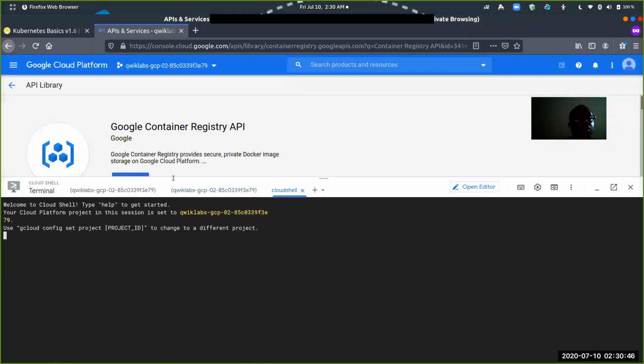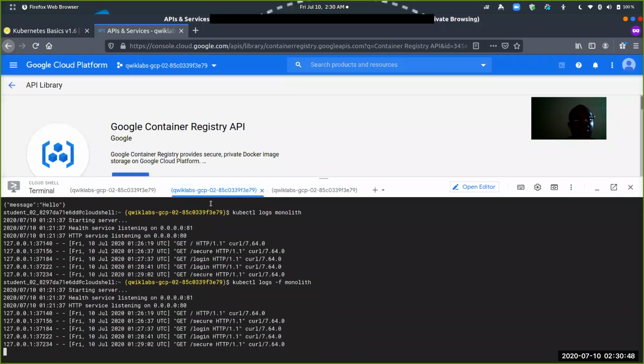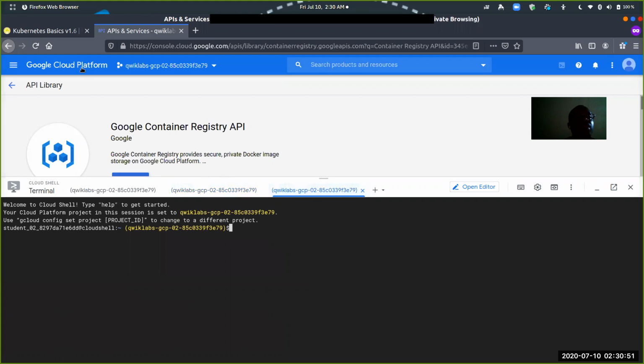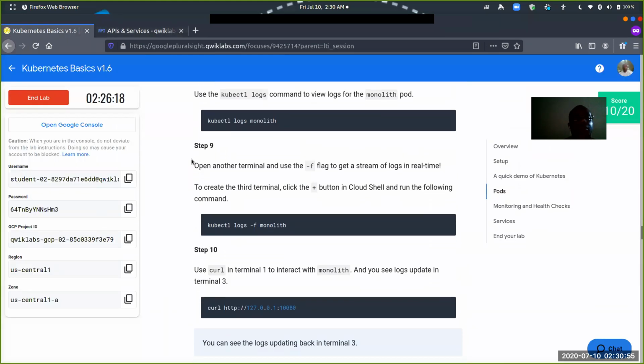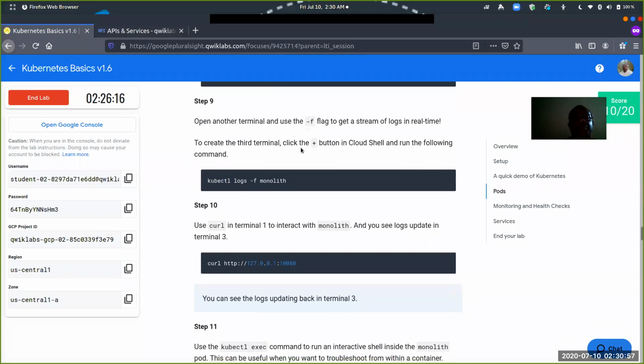I think I missed something there. To create a third terminal, click this, and okay, so we actually did this in the second terminal instead of the third terminal.